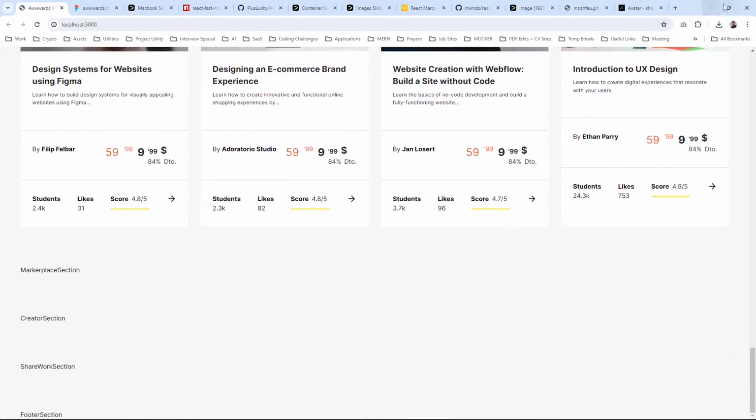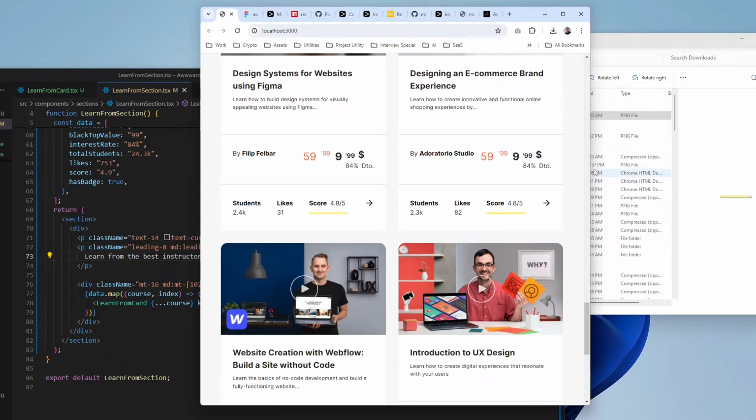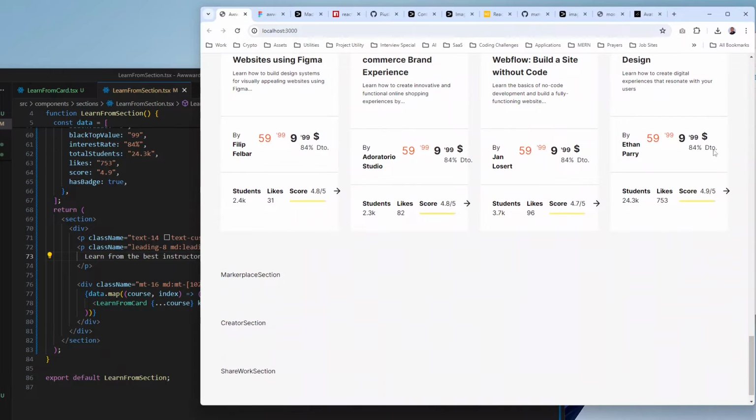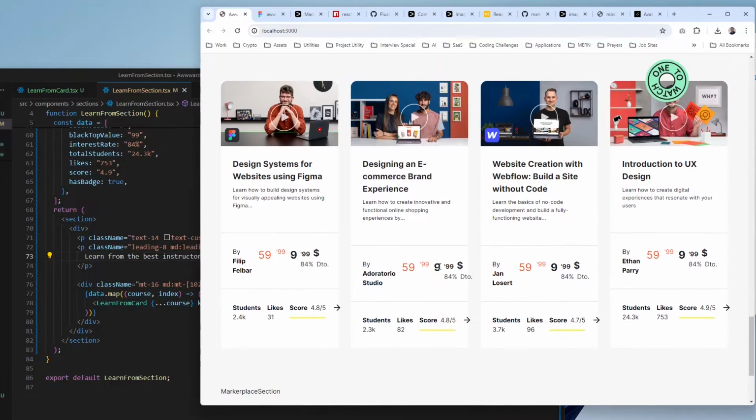Okay, so what I think for us not to have an issue like that is we need to define like a minimum width to the cards, right?